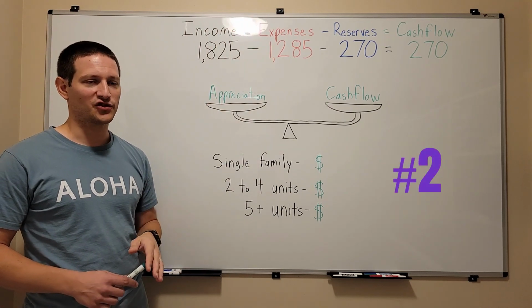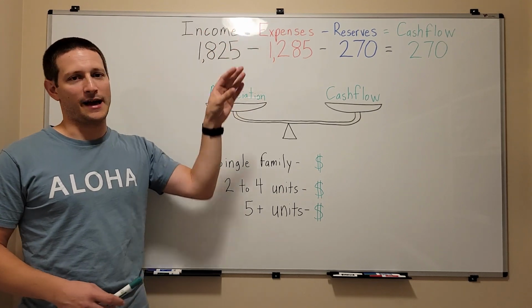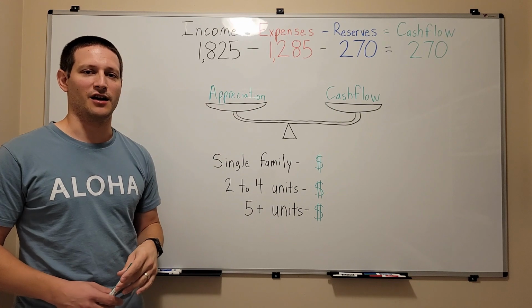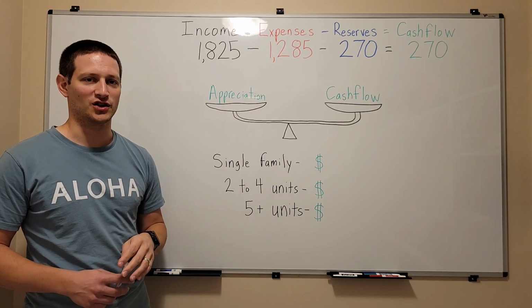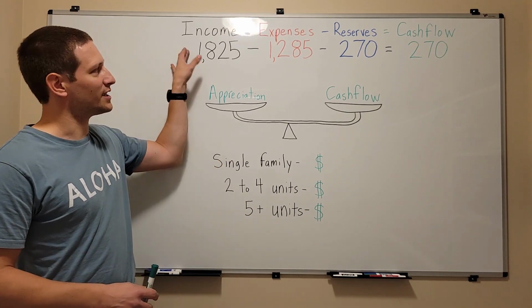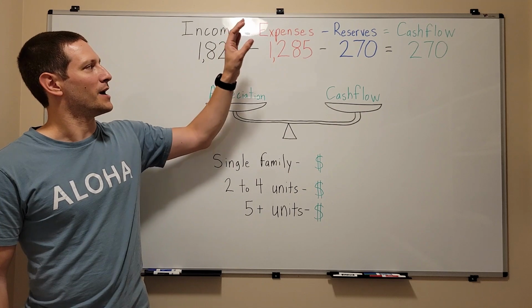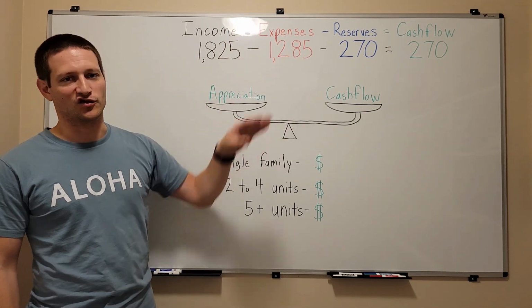Point 2 about cash flow, I recommend doing this equation, especially when you're new, at least 3 times for every property. So if you're looking at putting in an offer on a property, do it like this, which is as close as possible to what you think the actual cash flow will be. Then run a really conservative scenario. Hey, I couldn't get the rents that I thought I was going to get. My insurance ended up being higher than all of my other properties. What would your cash flow be in that scenario?